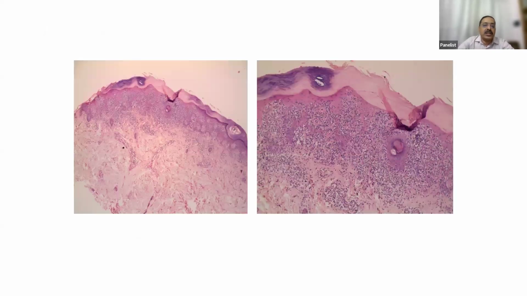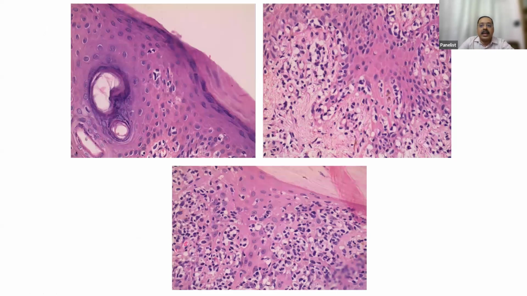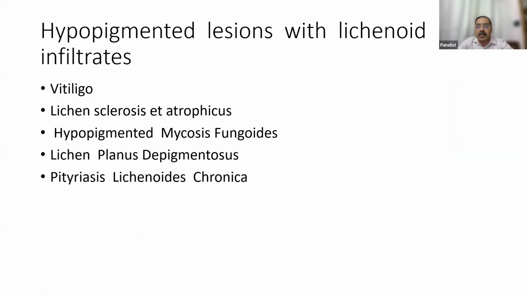So you can see this lesion wherein the epidermotropism can be observed, and you can focus on these scanner viewpoints, and you will also see the atypicalities occurring. So this gives you all a clue that it is probably a CTCL or a hypopigmented mycosis fungoides. So for us, the differentials in a CPC will be what are all the hypopigmented lesions with lichenoid infiltrates we need to know, similar to the clinical diagnosis we see.